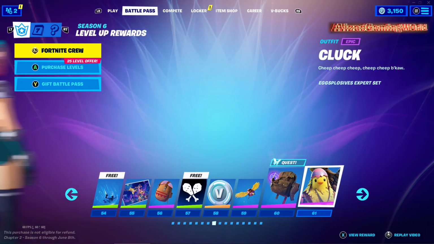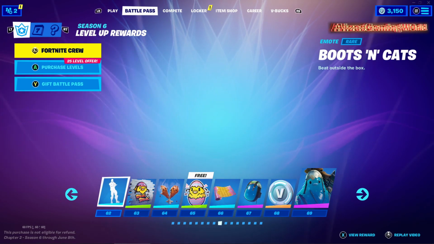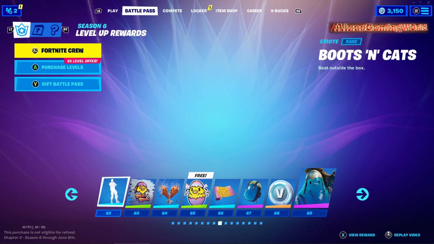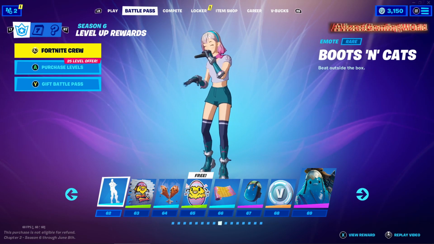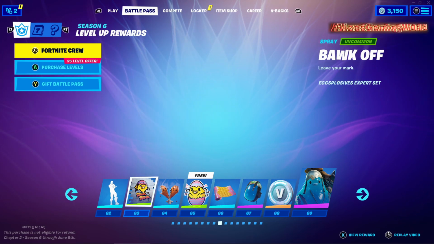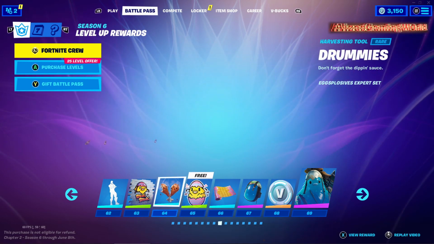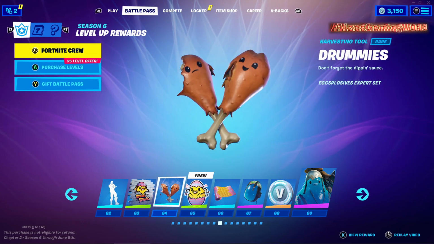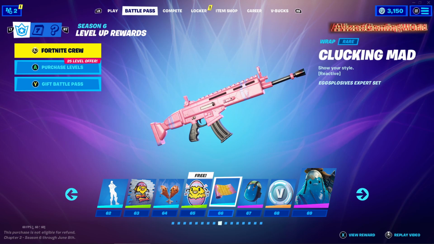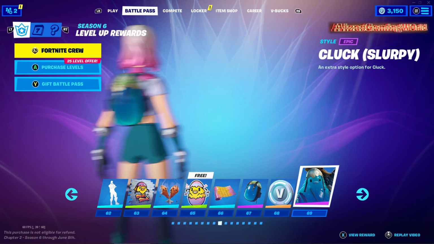Poor dude! And then we have Cluck. Cheep, cheep, cheep. Bukok. There's chickens in this new update. Boots and cats. What is it? I want to see it. Excuse me, what? Nope. He's not happy. Alright, what? Oh my god. That's slightly cute, kind of not. I don't know if I like this or not. We have Clucking Mad. Oh, I keep doing that because I think that you can like spin it around. Oh, the Slurpee version.